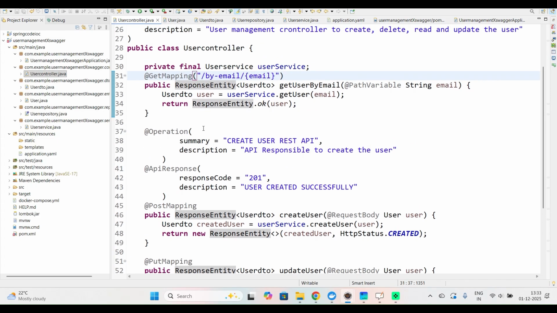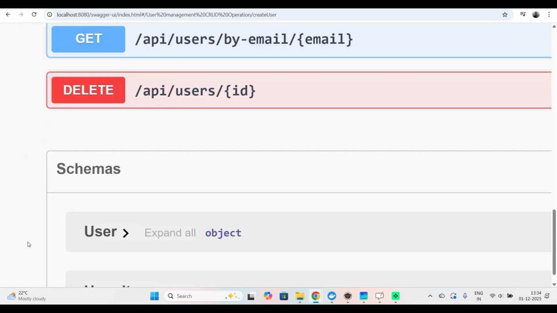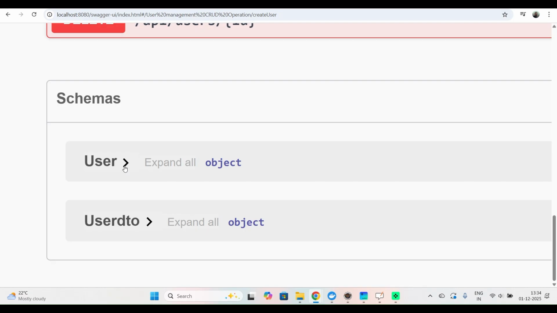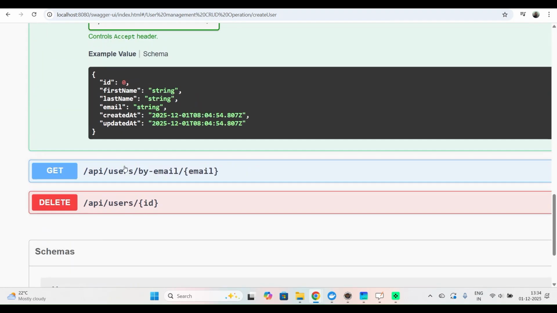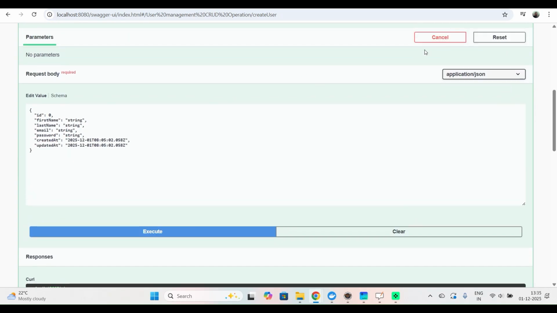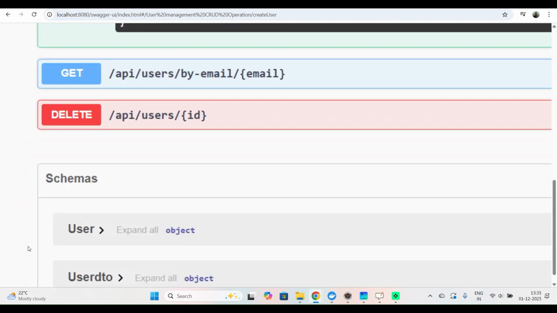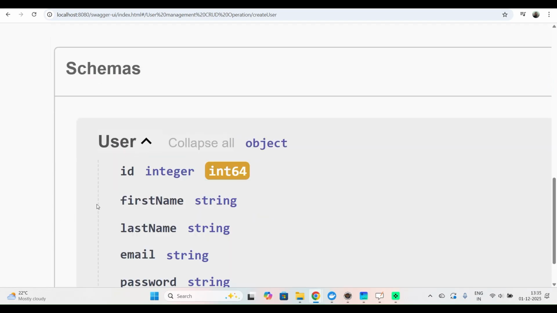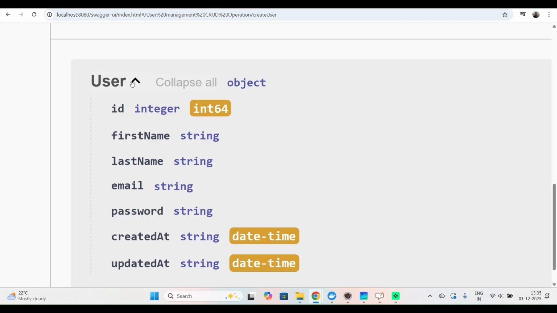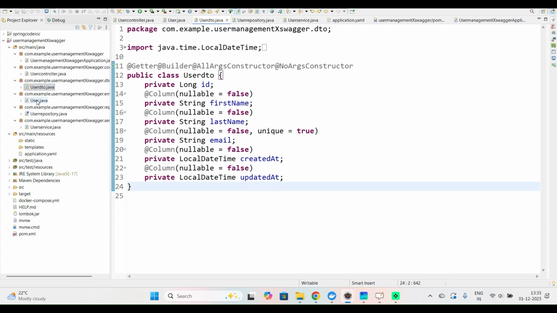Now the next thing is the schema. Let's do it. The next is our user entity. Let me show you. Again there are technical terms, plus there is no default data, so let me reset it. String, fine, no default data, and we don't want the client to be frustrated. So let's do it: schema, first user.